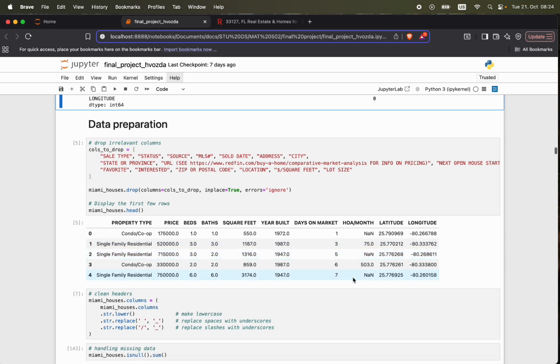And it's also empty. So I think we can omit it and drop these two columns as well. So next step, we proceed with the data preparation. Here we delete the columns that we do not need. We delete the rows that we think are outliers. So what is the outlier? I will show you later. But the main objective of this step is to get rid of data that does not influence the price, that can actually, if we do not delete it, destroy our model.